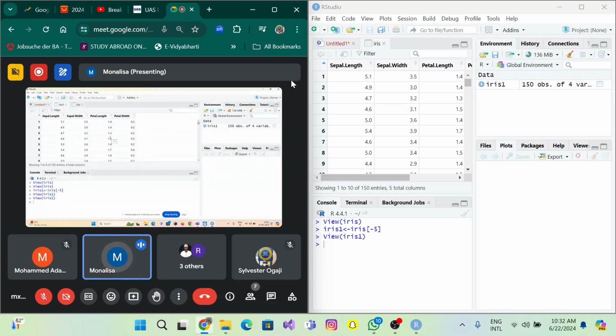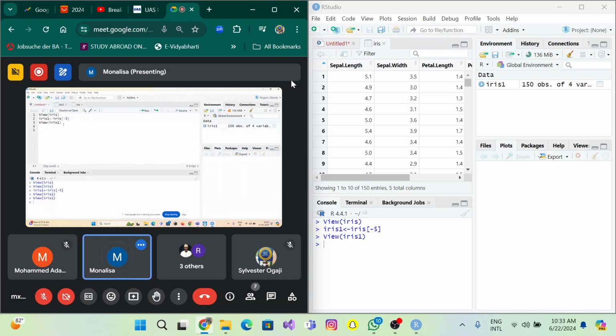So if we want to scale the data, that means the scaling one. Scaling means we have to bring the data into one level, in the form of 0 and 1 structure. So this is the data scaled one. We have to bring the data into one level. So what will we do? Just write, everyone type the same in our RStudio. I want to scale the data present in the iris1 variable now. Okay. So iris1 variable, right?